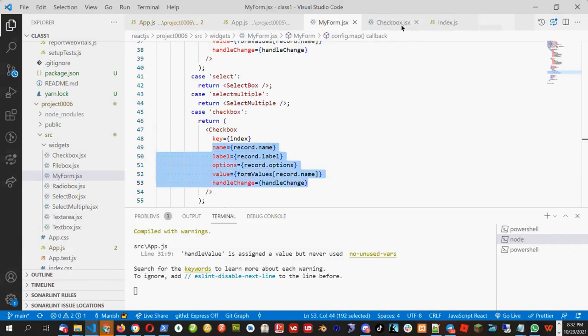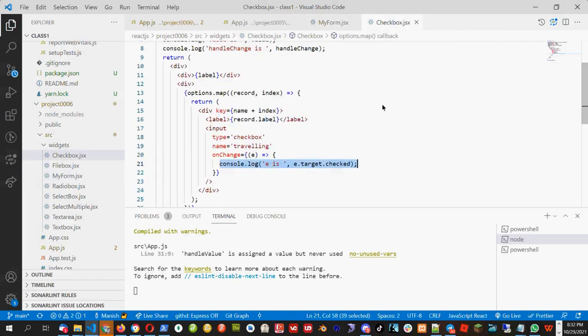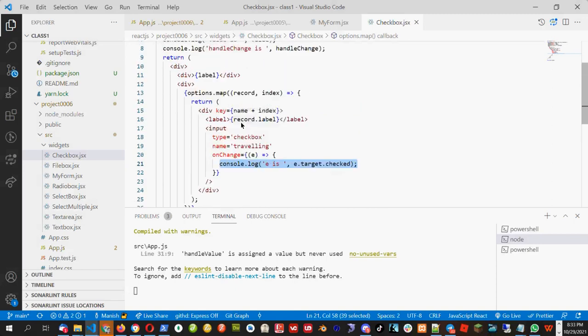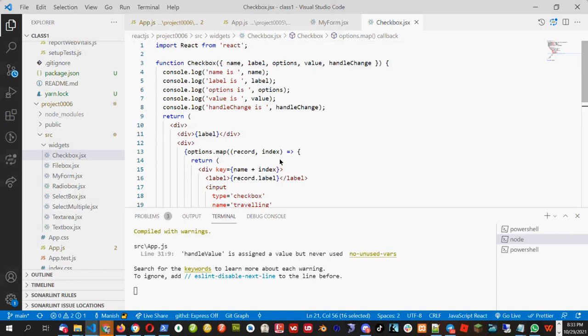Now let's go to the checkbox. In the checkbox, once we get options, we loop through the options. We looped through the options and we created the input box for each option. And when someone changes it, we get what the user has changed, right? We will do this multiple times.